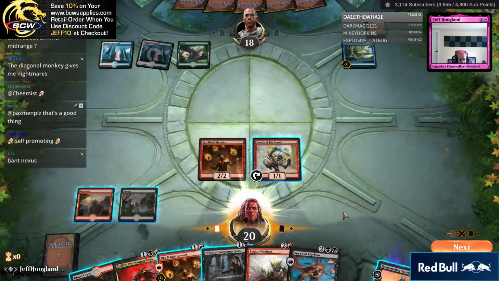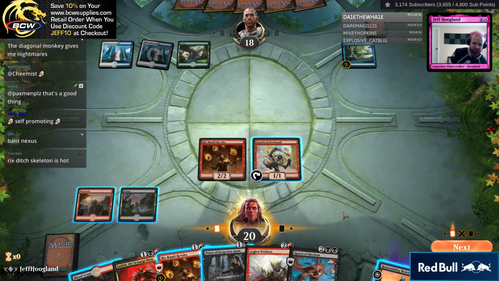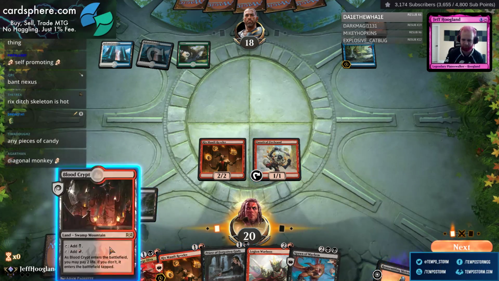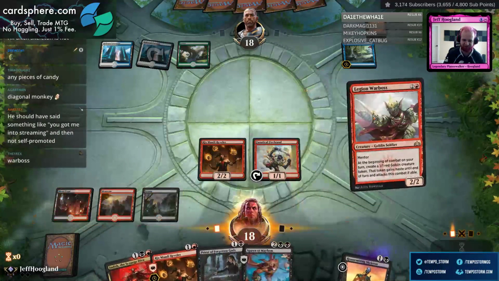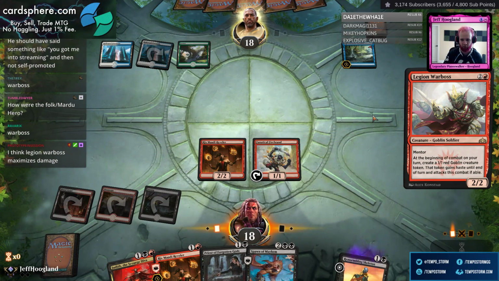Oh gosh, I have so many decisions this turn. What's the line? Is it like Judy smash? Is it Legion Warboss smash? Is it to get Spawn of Mayhem going? I think it's Legion Warboss, right? I think it's this one. This one, because this one snowballs more, right? It adds more power the longer it's in play.